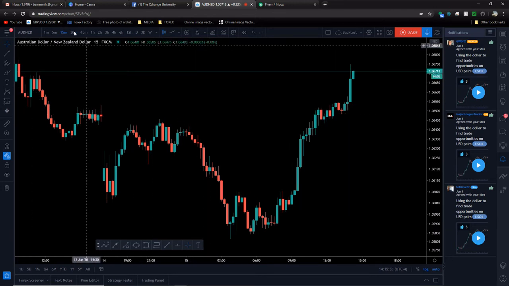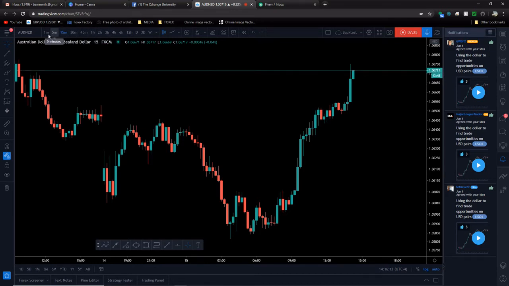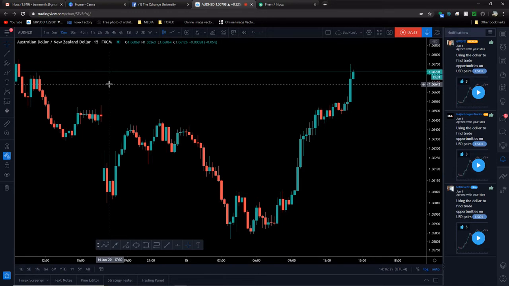Pretty simple. Now you have all these different time frames. Typically, you don't get additional time frames like the 45 minute or the 2 hour, the 3 hour, the 6 hour, 12 hour. Typically, it's weekly, daily, 4 hour, 1 hour, 30 minutes, 15, 5, and 1. Right. So TradingView actually allows you to have custom time frames, which allows you to see the market differently. Because at the end of the day, that's what we're looking to do, is be different. We don't want to be the same as most retail traders, because most retail traders, over 80% in fact, are not profitable.